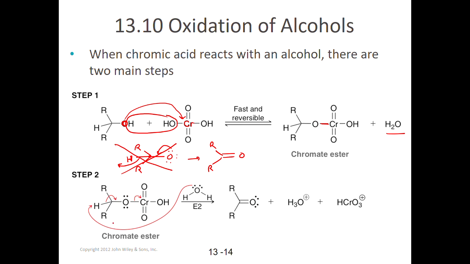So again, you don't really have to know the mechanism here. It's just hopefully helping you get a visual representation to show that the alcohol is being converted into a carbonyl by removing that hydrogen and removing a pair of electrons, so the remaining electrons can complete the noble gas configurations without needing the hydrogen present there on the carbon.